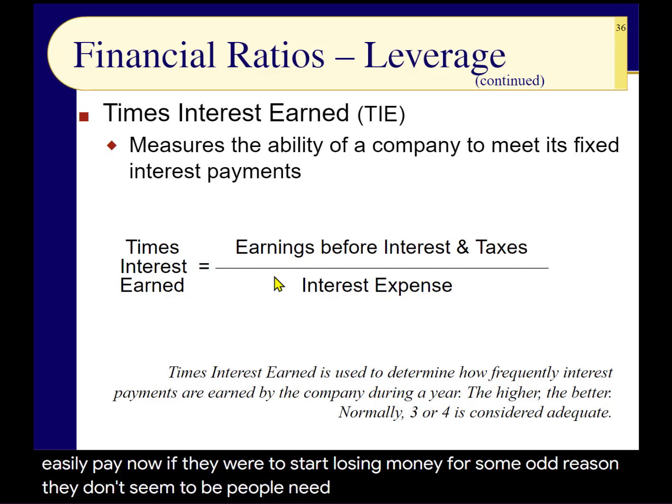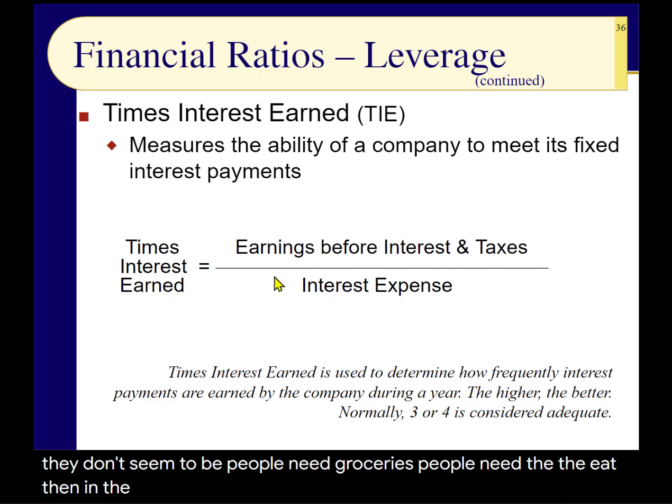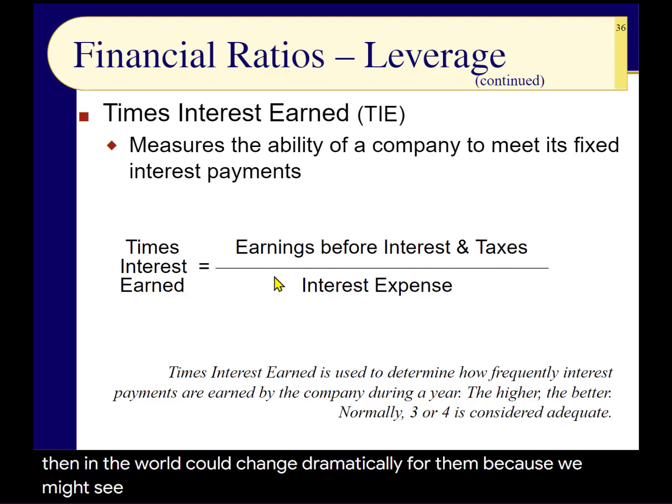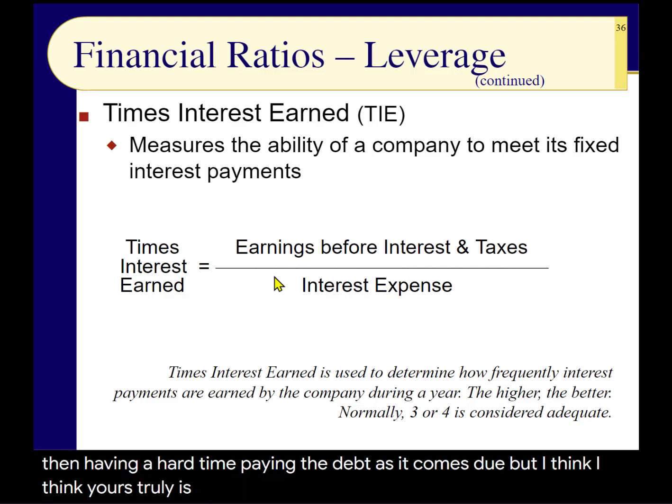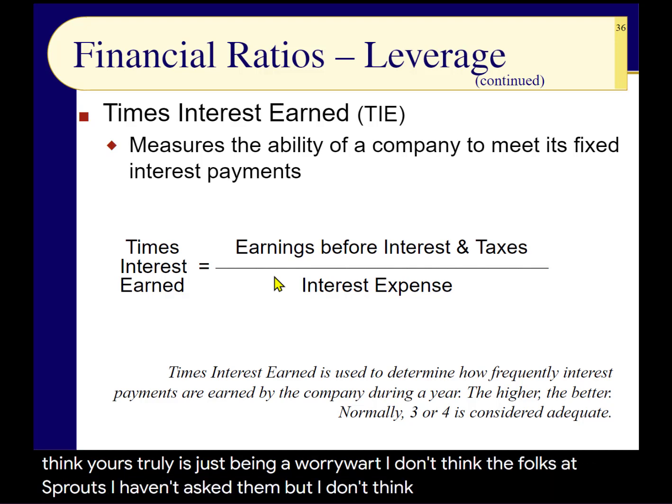People need groceries, people need to eat. Then the world could change dramatically for them because we might see them having a hard time paying their interest payments and then having a hard time paying the debt as it comes due. But I think yours truly is just being a worrywart. I don't think the folks at Sprouts, I haven't asked them, but I don't think they're worried about it.